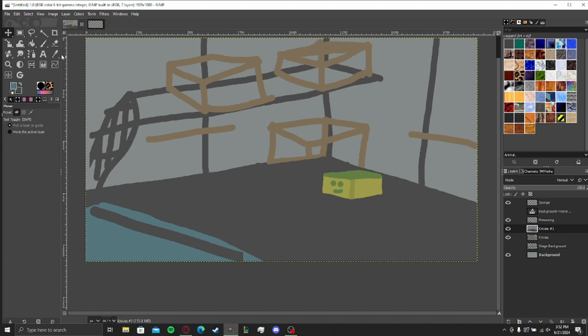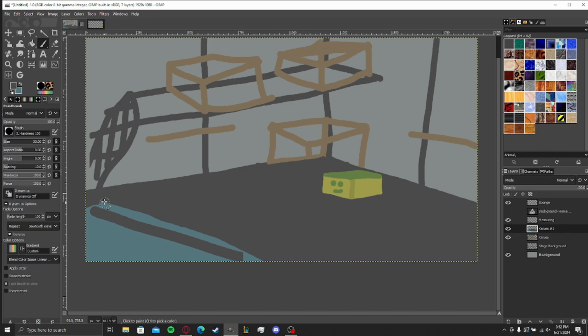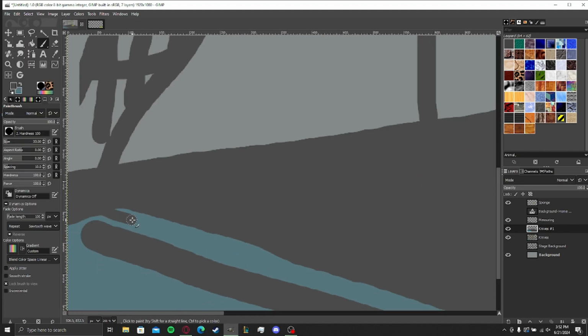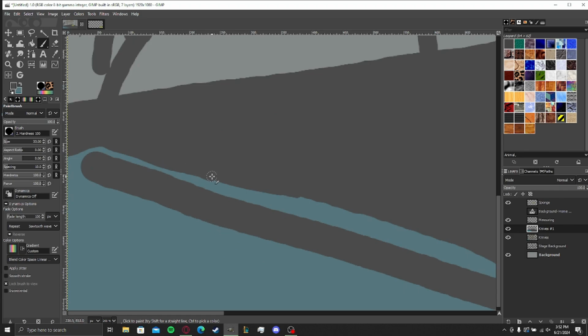So let's see. Wow, that was a messy line. So just kind of generally follow this line.